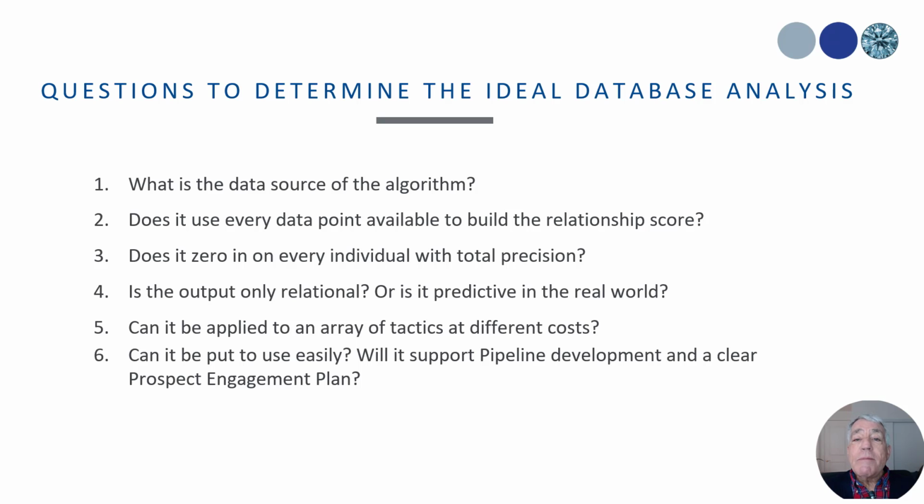If it can be put to use easily, it'll support pipeline development. Pipeline: how do you move donors through for large gifts? That's estate gifts, leadership gifts, major gifts. It puts them through a pipeline of engagement and then cultivation, solicitation, securing a gift, and stewardship. That's the pipeline. You want an analysis that plugs into that understanding of pipeline, which is the only way to develop a strategic philanthropy program.